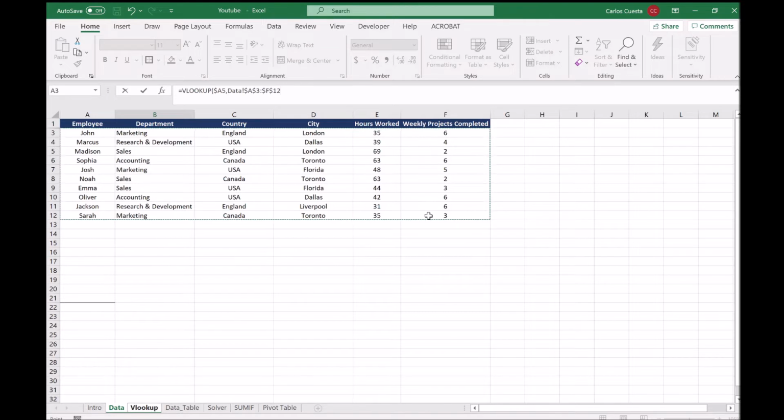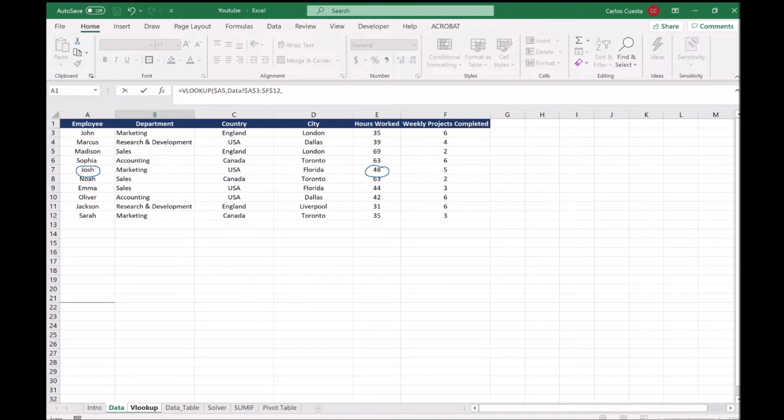once I copy that formula for different cells and different columns. Okay, the third variable, as discussed, is the column index, or what we said, what do we need in return? Once I come here and once I find Josh, then what do I do? What do you want in return? And as mentioned, we're looking for the hours Josh has worked. So we're gonna come here and tell Excel, I need this number. I need that 48. I need to know Josh has worked 48 hours.